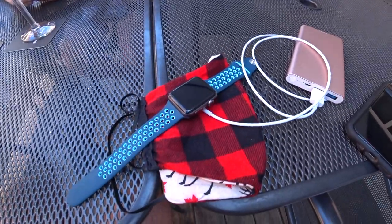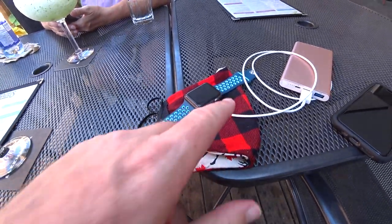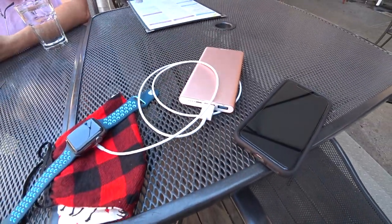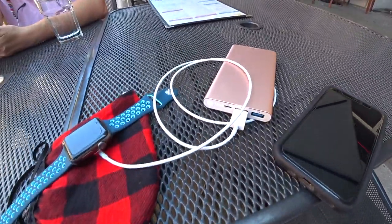Taking a break, we went to the Rideau Mall and went to the Apple store because I forgot my charging cable for my watch, and it'll be good to have a backup one. And then I also bought a new band, and that will match a few of my shirts, but I needed that band. I already had that, my charging. I keep shutting off, I don't know why.